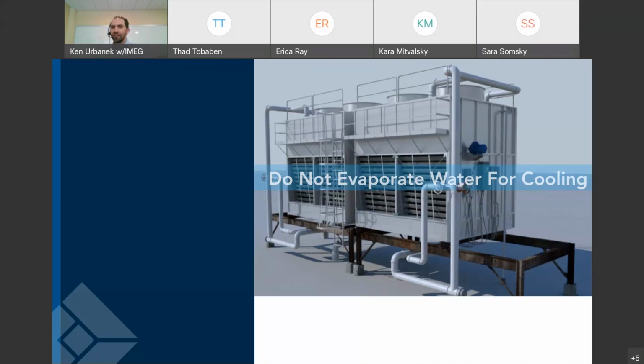But more traditionally, across the US, you'll see things such as what's depicted here, cooling towers, that are not necessarily cooling enough that it's comfortable, but it's cooling enough to pull heat out of a condenser water system that could be used in a refrigeration cycle with chillers. But Denver Water did not want to evaporate water for cooling. That is actually one of their larger water consumptive uses out there in the market. So they said, how can we not do that? And that was a big driver for us.